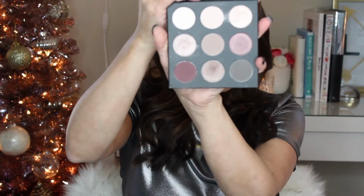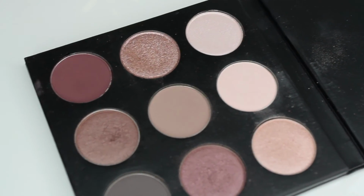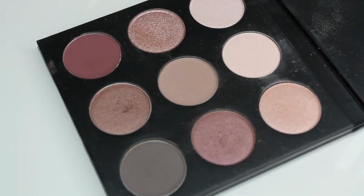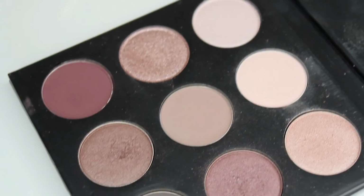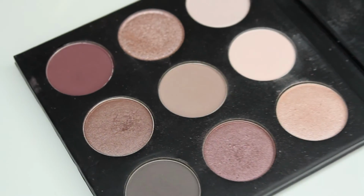And let's get started. Let's talk about the stuff that are in this month's box. I'm gonna go over all the things. I love this eyeshadow palette. It was so smooth and so blendable and so pigmented. There's a variety of mattes and shimmers, and there's 9 colors all together. Look how pretty these colors are, guys. Here's a better close-up of the colors. My camera gets very blurry when I do it the other way around, but the colors are so pretty. They're very pigmented and very rich and creamy. They work well wet and dry as well.